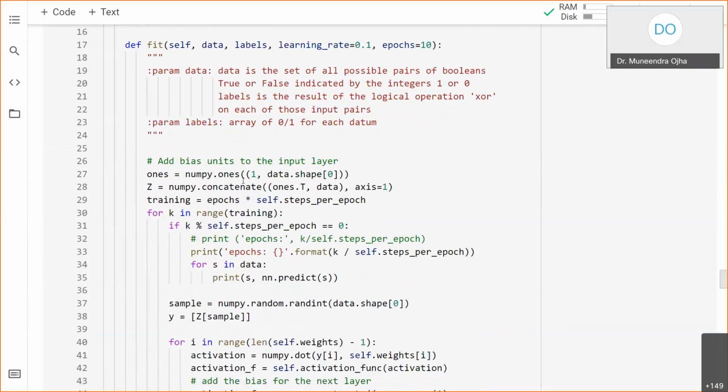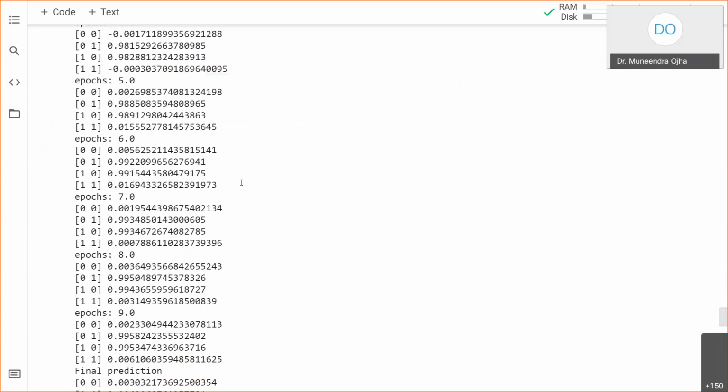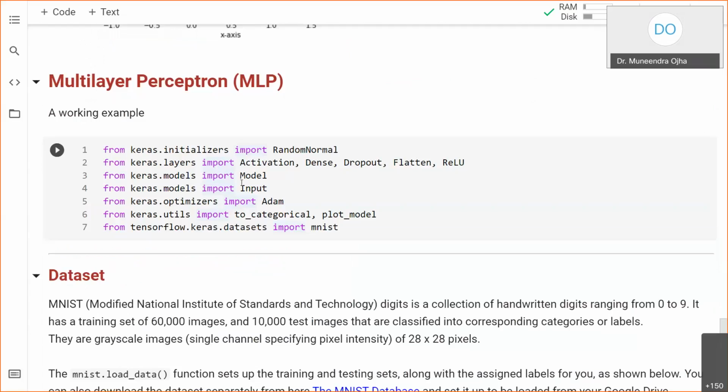In that, I demonstrate which network is working and which is not, to show you that this is just hit and trial. Sometimes you can create some layers which will work, and you increase the number of layers, and that will not work. So these are called hyperparameters.